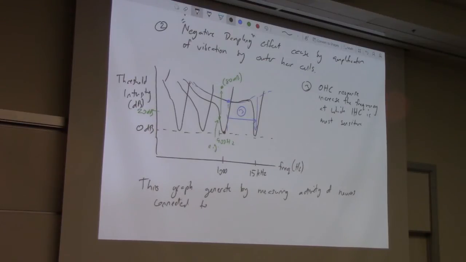Connected to inner hair cells. And so here, this might be, let's call this inner hair cell 1, inner hair cell 2, 3, and here we got 4. And so in actuality, there's about 3,000 of those curves, and they start on one side and get progressively to the left, and we've just taken 4 of them and plotted them. Any other questions right now? Yes?